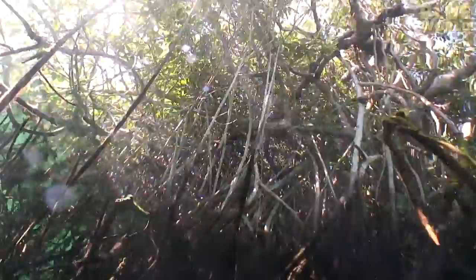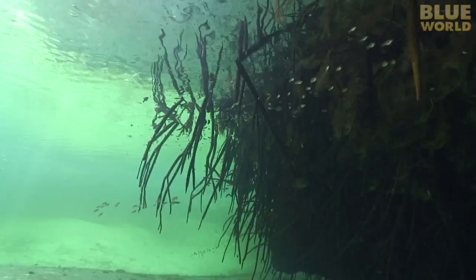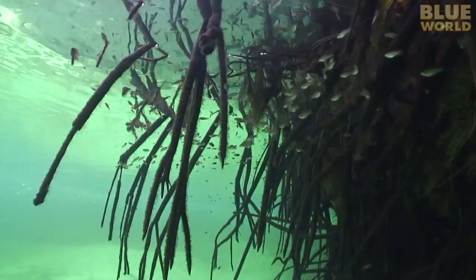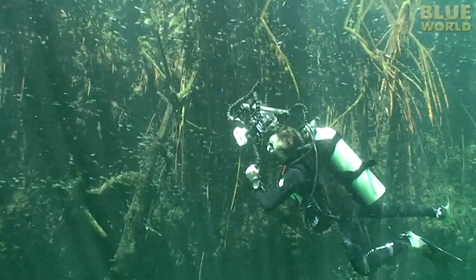Second, and perhaps more importantly, mangroves serve as a refuge for marine life. The tangled maze of roots in the mangrove forest creates a confusing shallow water labyrinth. Taking refuge in this protective maze, many animals survive here when they couldn't survive anywhere else. The mangrove is a nursery for juvenile fish and invertebrates. In the protection of the calm, sheltered waters of the mangroves, away from predators, the juvenile fish find food and safety. Without the mangrove nursery, life on the reefs would be in trouble.